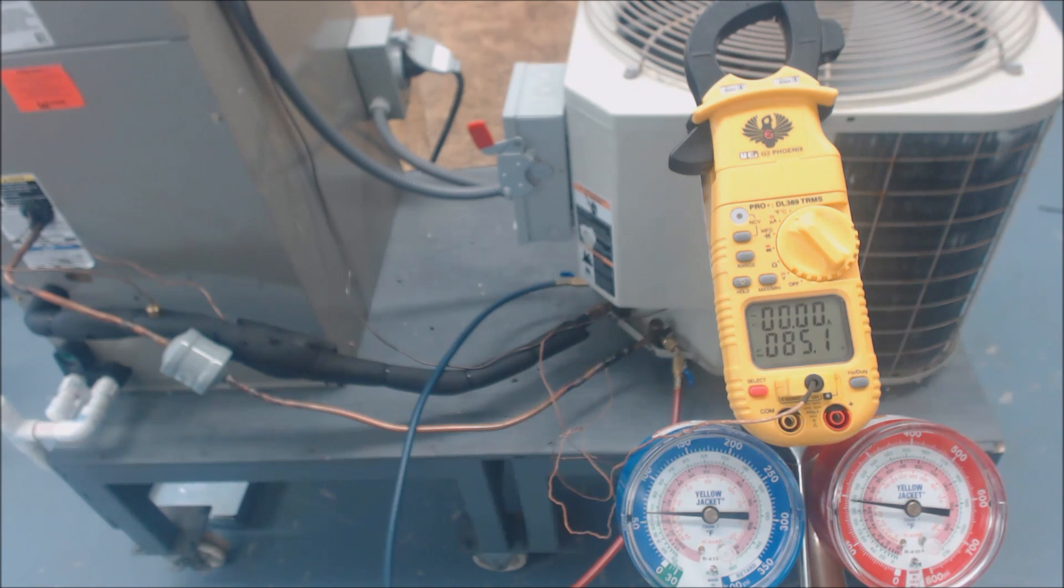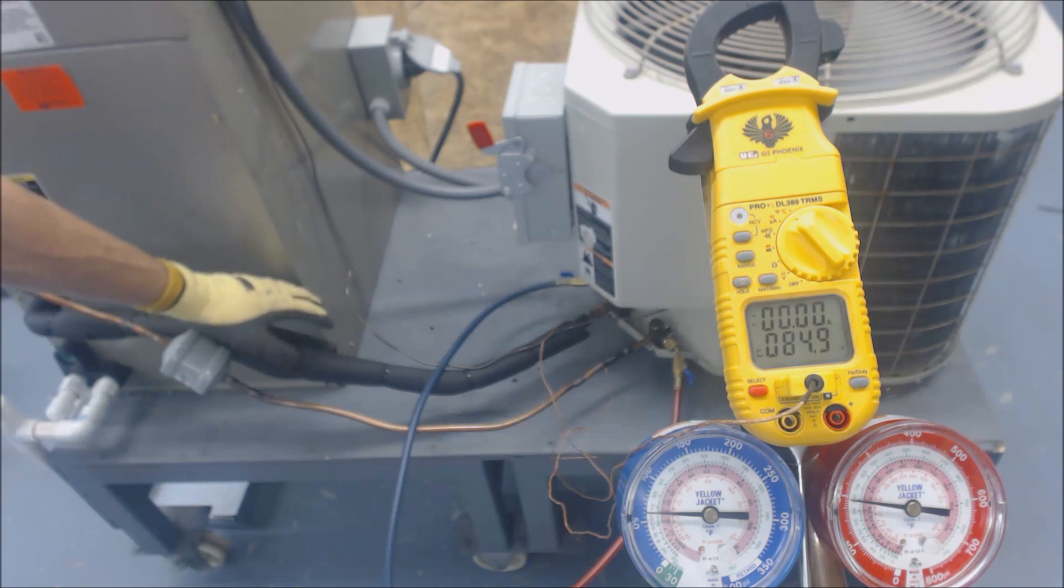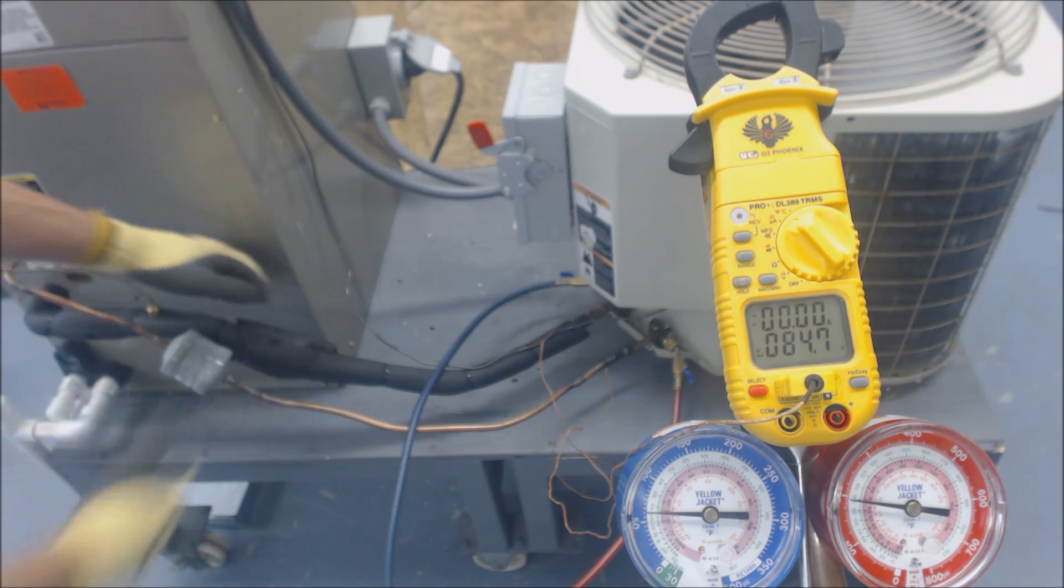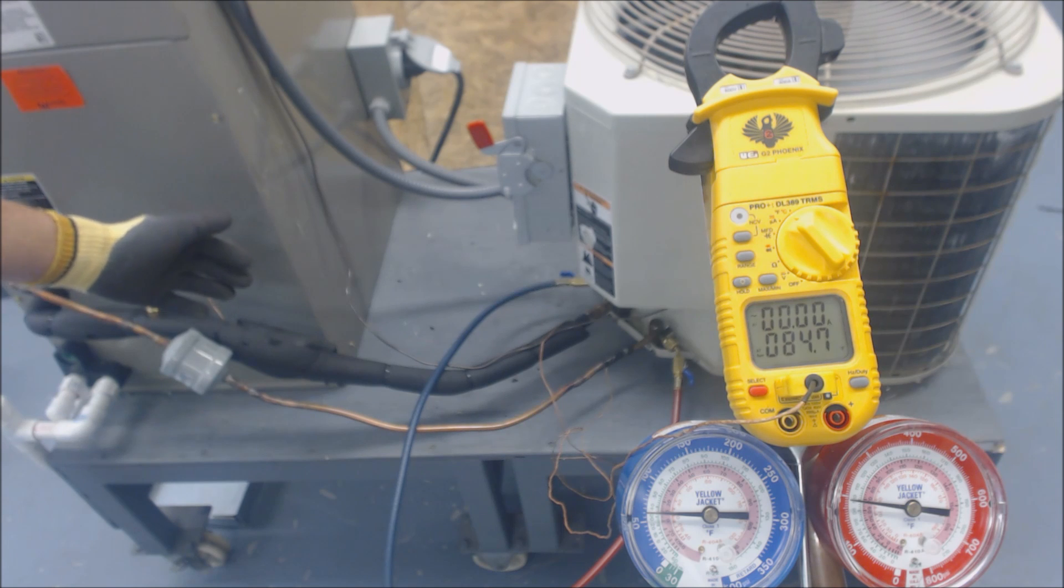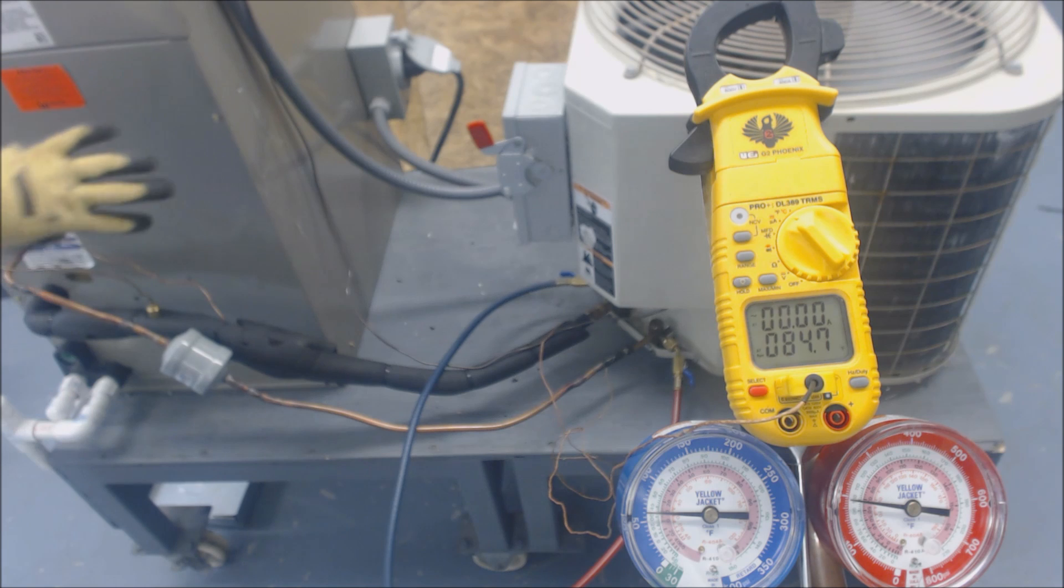Right now the system's running fine. It has a TXV because you can see this larger area that has insulation around it. You can open that up and see the TXV bulb and there's an external equalization line. Whether this fan coil has a TXV installed or you saw the TXV outside or you saw the lines coming off the TXV, you would be able to tell that there is a TXV mounted on this.